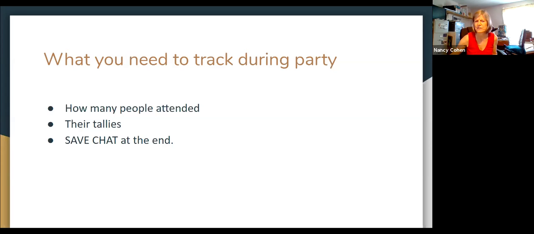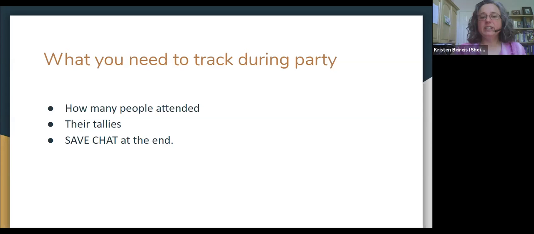Where does it save it? It'll save it in your computer. On Windows, it saves it in Documents, Zoom. So it saves it right in a Zoom file. On Mac, I'm not sure where it saves it, but if you search your files for Zoom, it should pop up with a file that's Zoom, and it should be right in there. And it's organized by date, so you can look by date and all the files will be there.